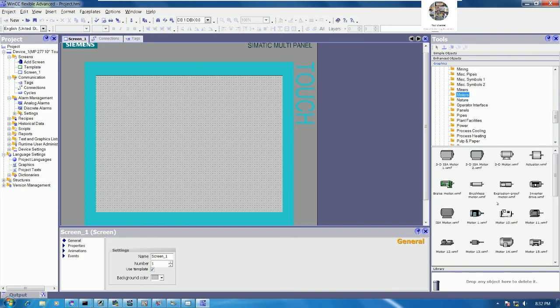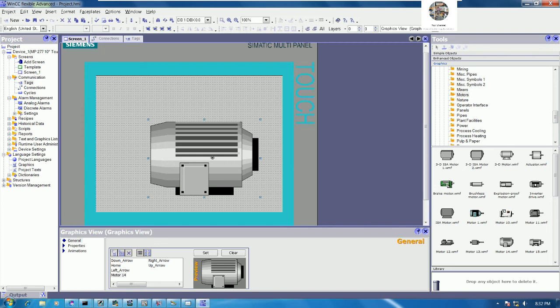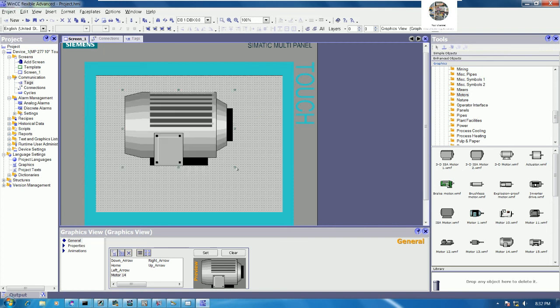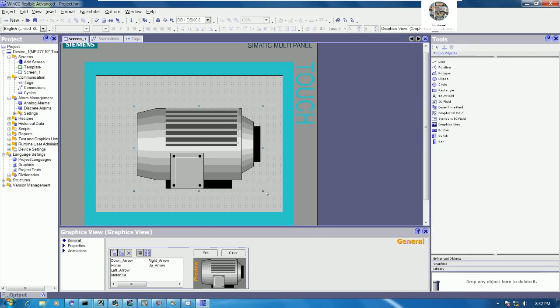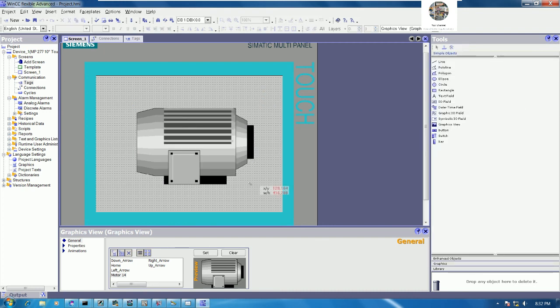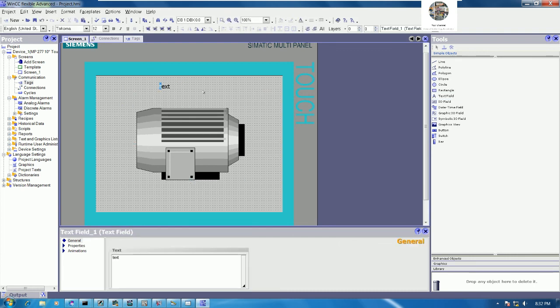Example, we can use the motor, yes, here. Big motor, right? Okay. Then I will go to the object again and choose the text field. Example, status motor from PLC GE.